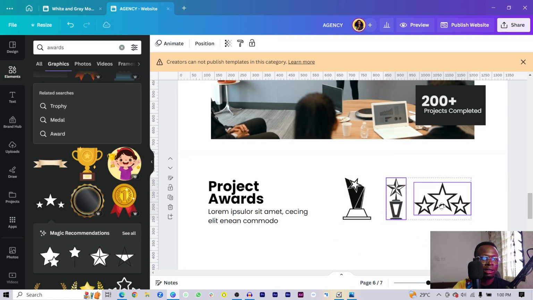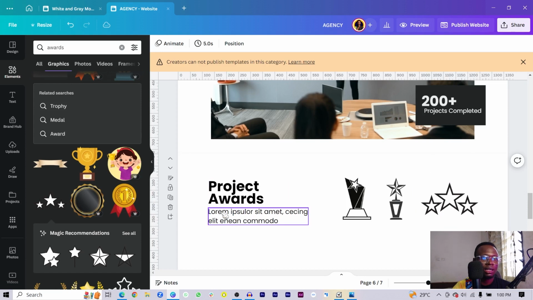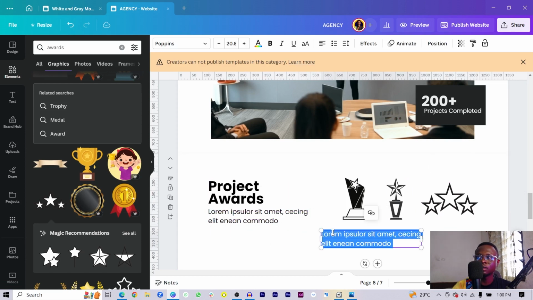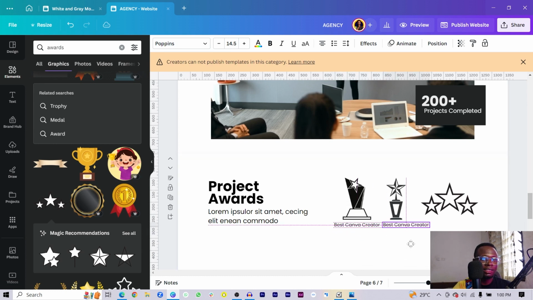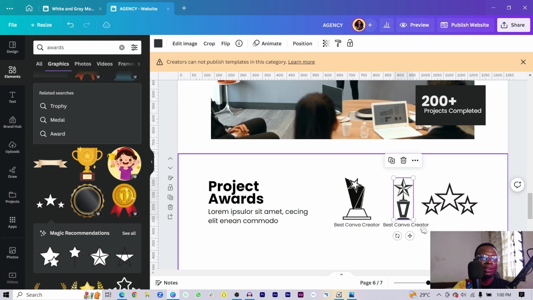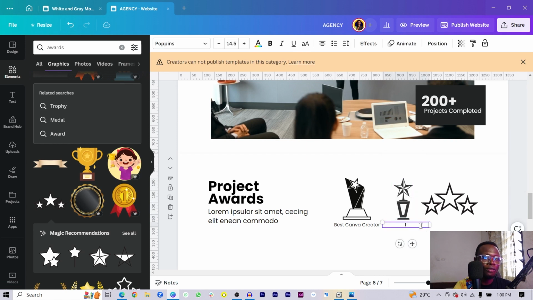Let's space it out a little bit because we would want to add some text underneath. So I'll duplicate this and I can just say the best Canva creator. Let's assume, who knows, it's always good to dream big because it gets to happen so beautifully. There's something I learned from, I think, Steve Harvey, which is the law of attraction. So I can also say maybe 3 times mobile design award. We can also put this here and make sure it's centered.